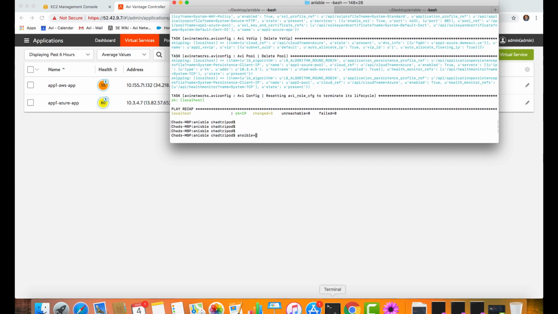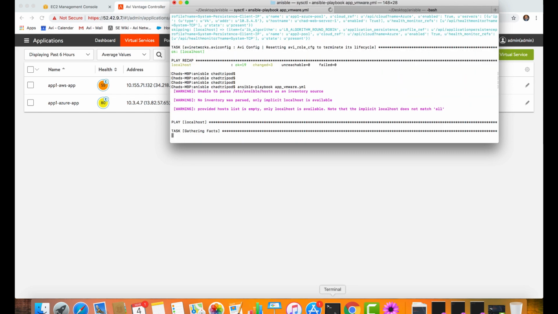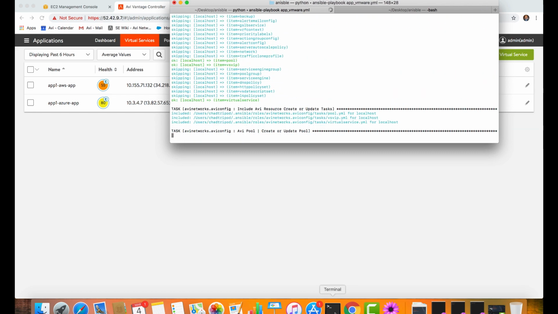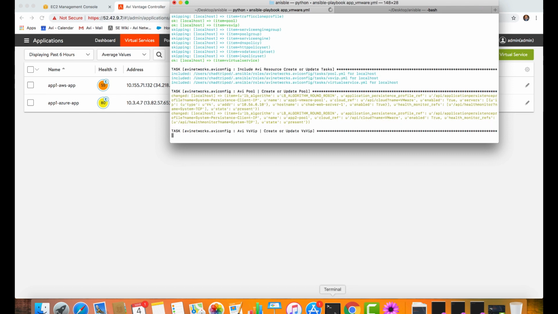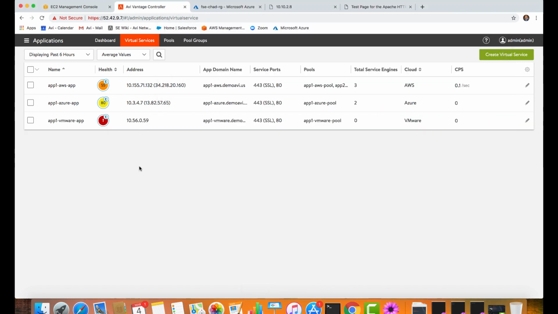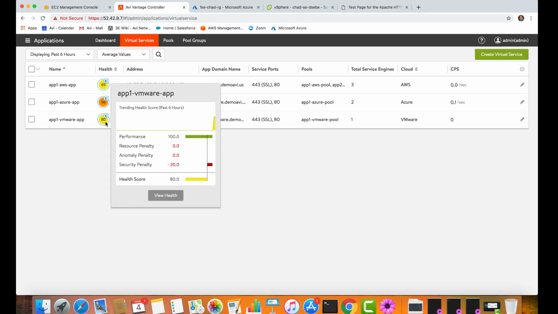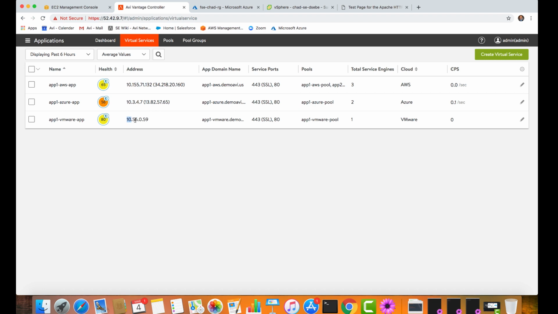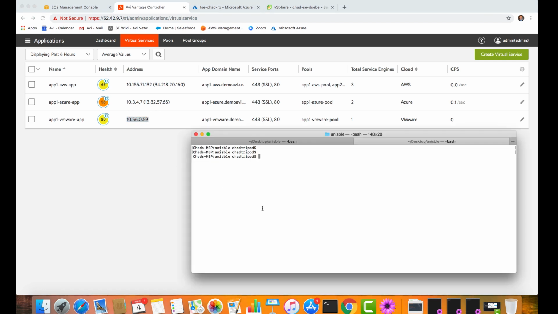So let me quickly go ahead and fire off another API call to the Avi controller. Just going to make another playbook call, but in this case, I'm going to stand up a virtual service and pool inside of VMware. And so making this call to the vCenter API, again, the Avi controller takes care of all of the provisioning aspects across all these clouds. No need to go in, leverage any templates or anything like that. So completely invisible infrastructure for multi-cloud, for platform as a service. Anything you could think of, Avi Networks is acting as that fabric across all of your applications.